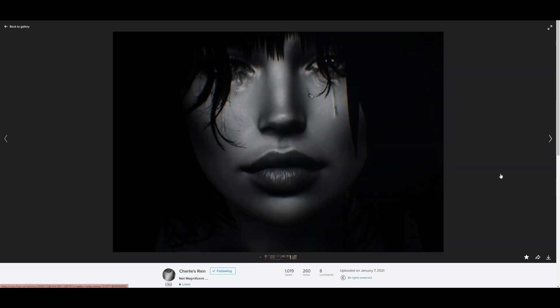Up next we have Charlie, and this photo is so solemn and sad but also so beautiful. I love the tears and the reflection in her eyes, and the way her dark hair frames the image so that you're really just drawn into the center — her face and the emotion she's displaying. I just thought this was very, very nice, great work.